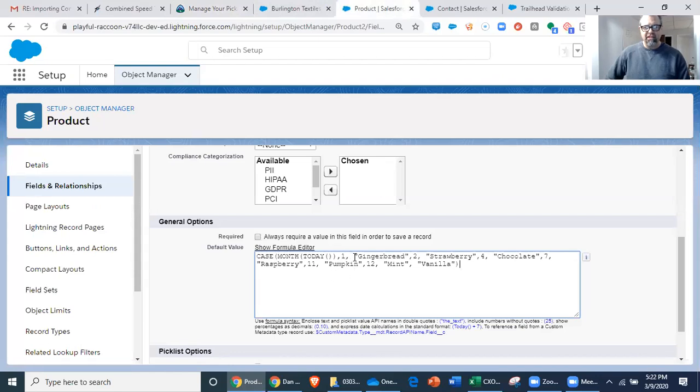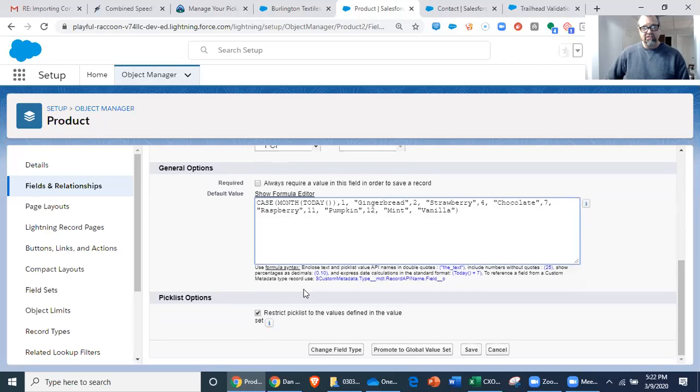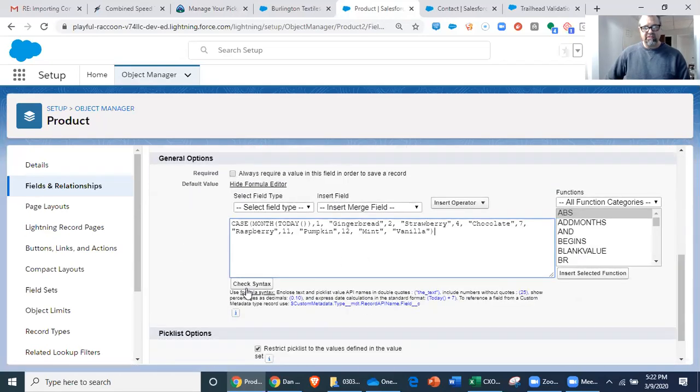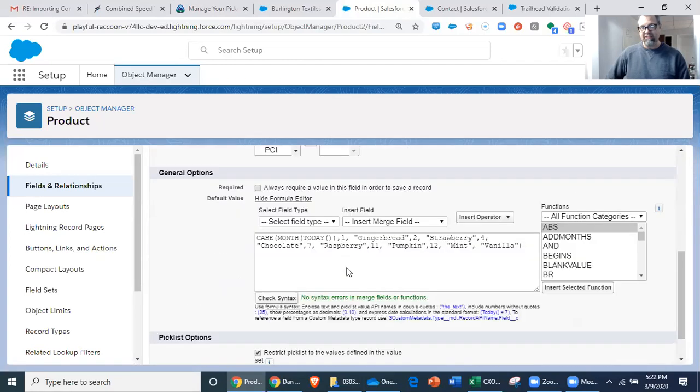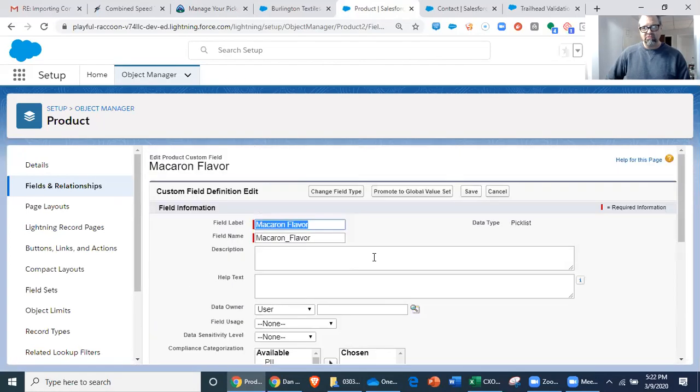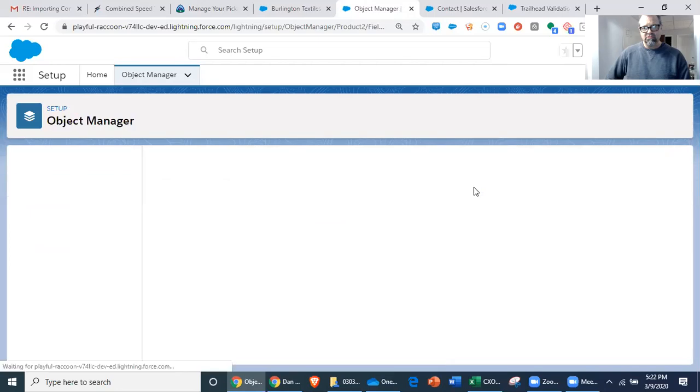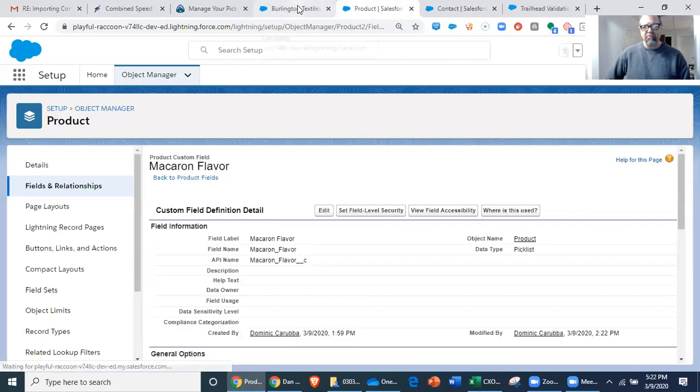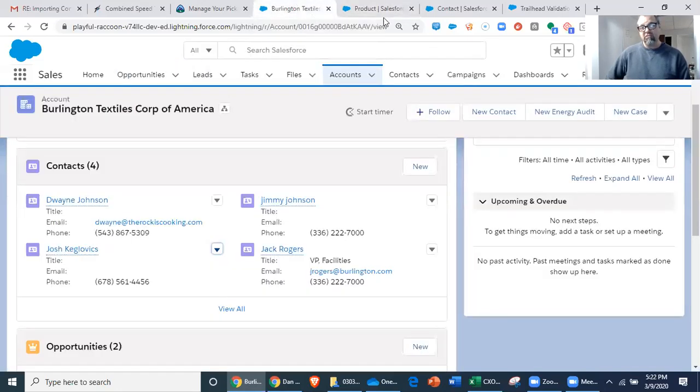Case month today, 1, gingerbread, 2, strawberry, 4, chocolate, 7, raspberry, 11, pumpkin, 12, mint, otherwise vanilla. Check my syntax. That's good. Let me click save.